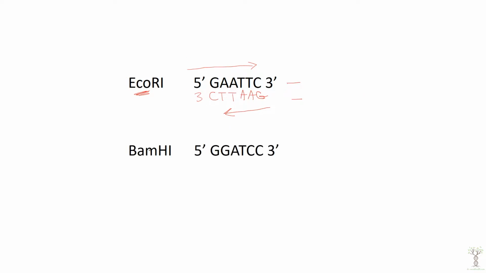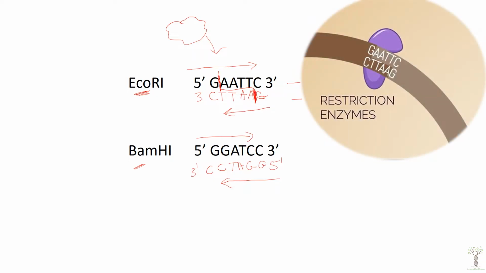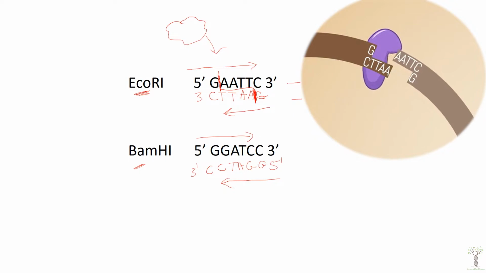Same with our second example here. If we read this strand of DNA in this direction, we have GGATCC, and if we read it in this direction on the bottom strand, we have GGATCC. So they are palindromes because they read in the same way in both directions. So an interesting thing about how restriction enzymes work is that when the protein cuts the DNA, it cuts it unevenly. It's going to cut it here and here. So now what that does is it causes sticky ends to be formed.